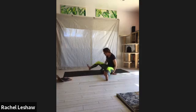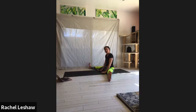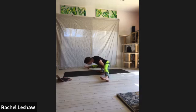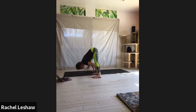I'll face this way in case the angle is better. So we have to bring our shoulders considerably forward to compensate for our butt, to balance out our butt. So the next time that your butt is off the ground, walk your hands forward and find your Prasarita Padottanasana A, hands flat, or go for Baddhasta C.